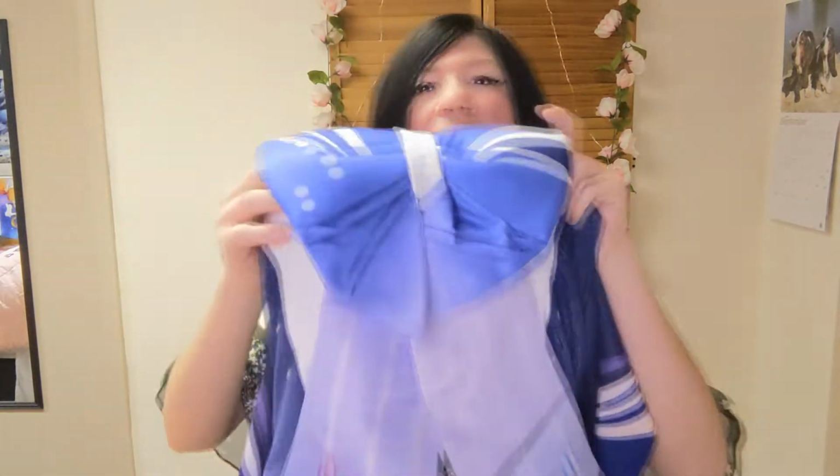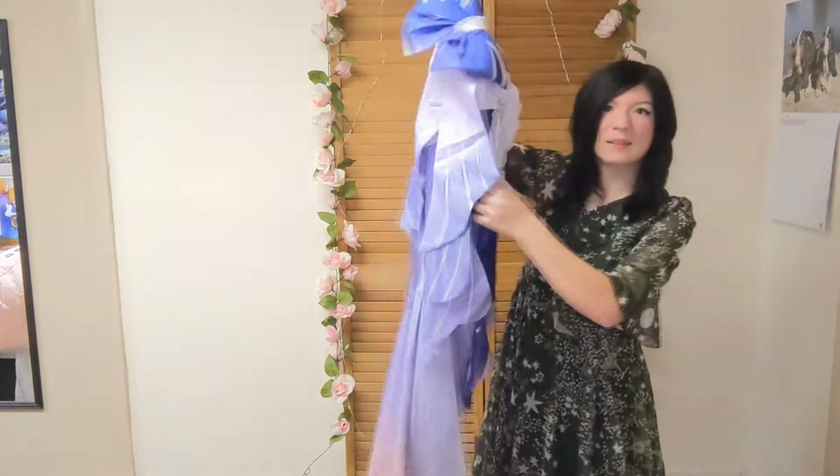Alright, next up we have... Okay. The majority of her outfit. Kind of long, so it's hard to see, but these do have cups in them, and typically cosplays that I've had with cups, it's like a toss-up on how good they'll be, but I've bought from the Cosworld's Aliexpress shop before, and the cups in the previous cosplay were actually pretty flattering. Hoping that's the case with this, but it also has a big bow in front of it, so I doubt you'll really tell. But, hoping that means good things.